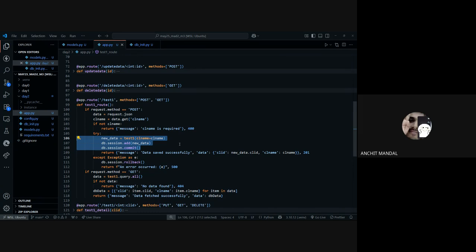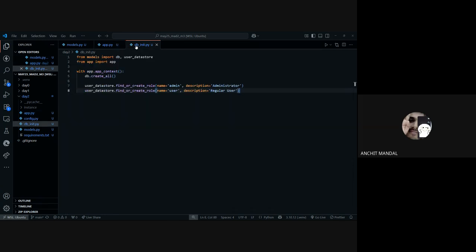Okay, three things. And I'm saying that user data store helps me do that. But user data store helps me do the first two, that is formatting the data and staging the data. But I need to manually do db.session.commit to save the changes. It is formatting the data and staging the data into the database table. That is fine, but I have to manually do db.session.commit. Okay, so here's the thing.